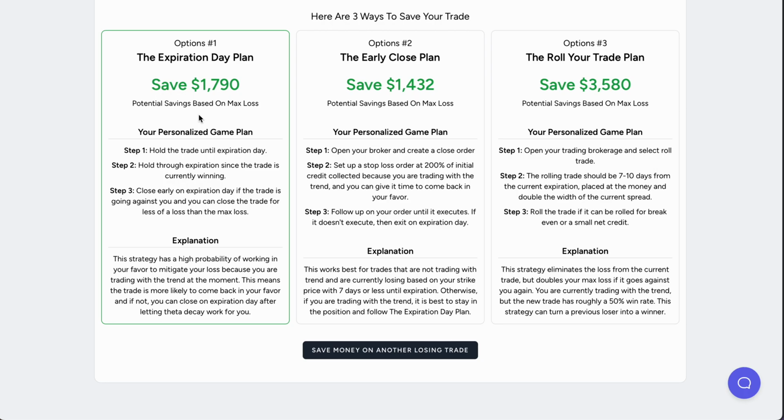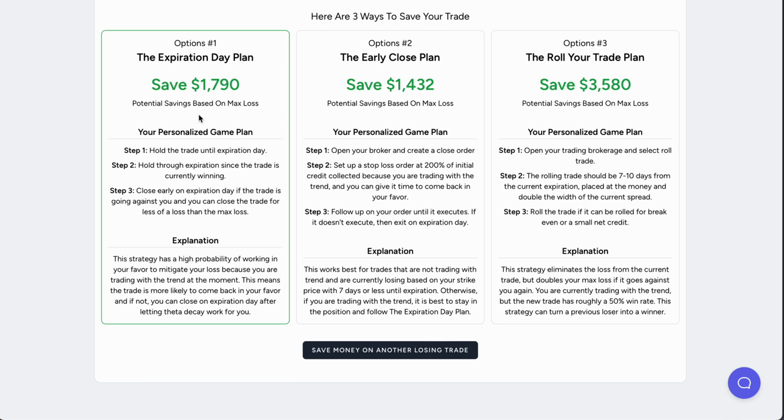So what is that? Anytime you enter a credit spread trade, by default, you know what your max profit is going to be, and you also know what your max loss is going to be. Anytime you enter a credit spread trade, you should expect to hit your max loss. That is what every credit spread trader should automatically think. Can I withstand the entire max loss? If I can't, then number 1, don't trade, or number 2, size down. It means you're trading too big. So you want to make sure you're able to withstand taking the entire max loss.